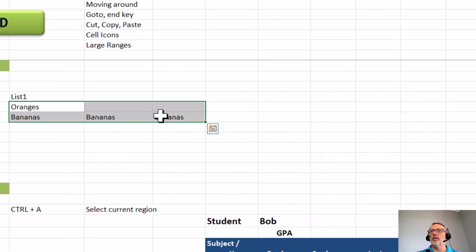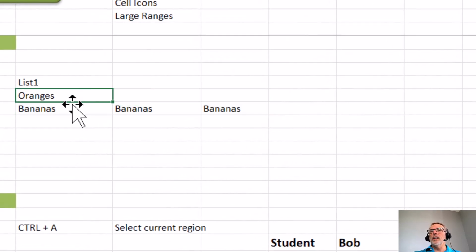And hit Control Z. Okay, now let's talk about the other cell icon that we see. From the edge we get the move icon and the copy. But if we go over in the lower right, you'll see a little square arrow. It's the autofill handle. Now what that does is it basically copies everything without doing all that.